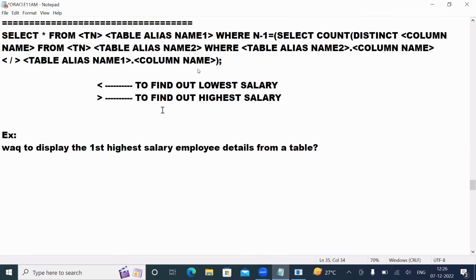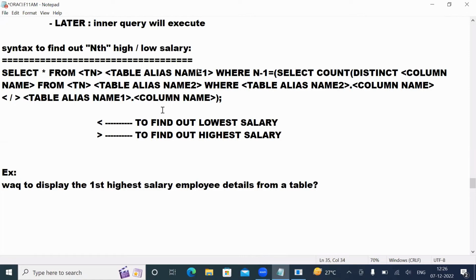Okay. Now we can see how to do it in correlated. And before that, observe this syntax carefully. The syntax is: select star from table name and table alias name where n minus 1 is equal to, and so on. So here my logic is n minus 1. N minus 1 means, how do we take the n value?